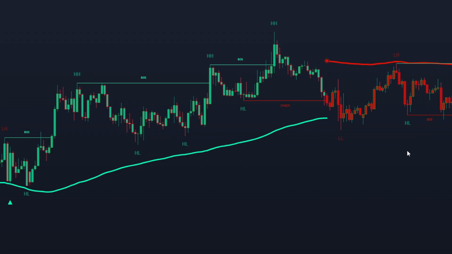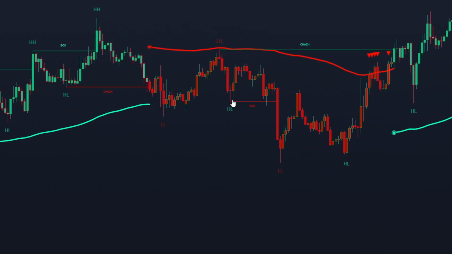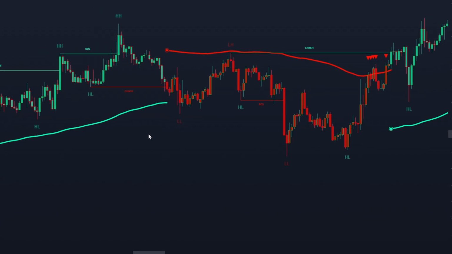On the flip side, when the market is trending down, you'll see lower highs and lower lows forming. The indicator marks them as LH and LL. In this case, when price forms a new lower low and then pulls back, that LL becomes a key support level. And if price breaks below it and closes strong, we get another BOS line, showing that bearish structure is continuing. But here's the most important part: trend reversals.